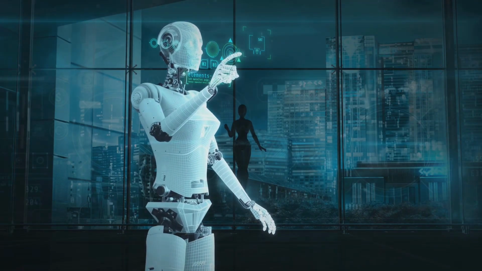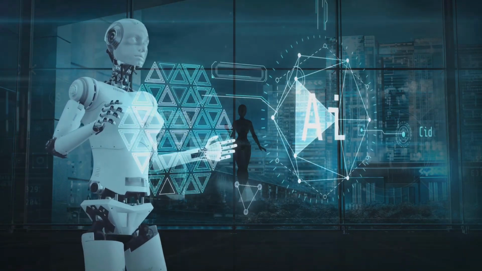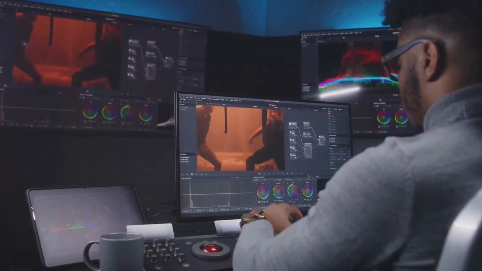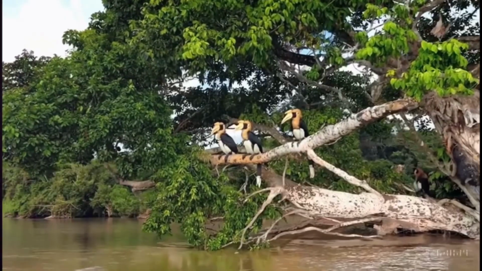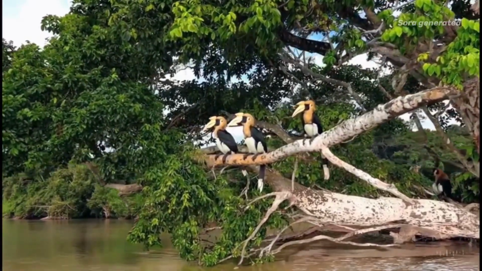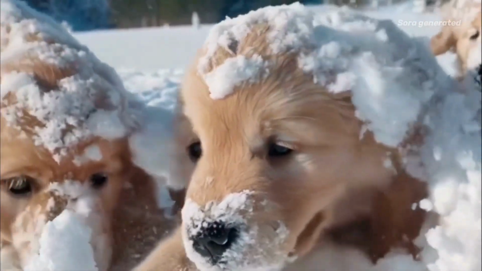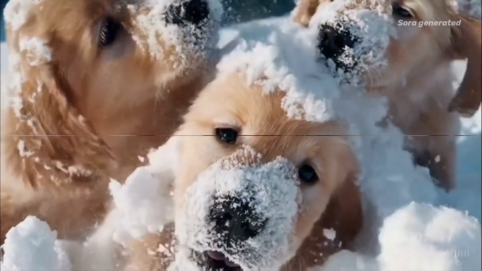When will Sora be available to the public? Well, that's a little tricky. OpenAI follows an iterative deployment approach, which means they gradually release AI models and improve safety over time. Sora is currently accessible to a limited number of creators for feedback and risk assessment. The exact timeline for public release is not yet known, but rest assured, OpenAI is working diligently to make this revolutionary tool available as soon as it's deemed safe and responsible.